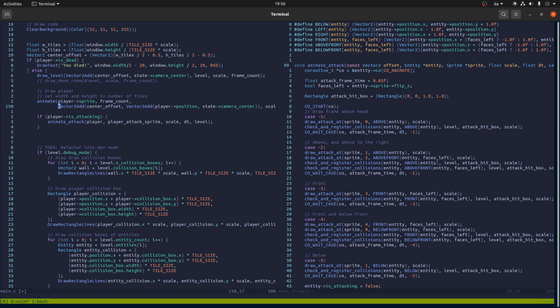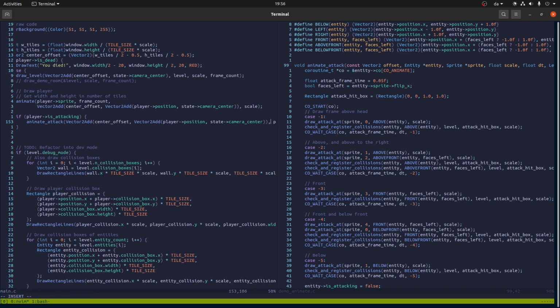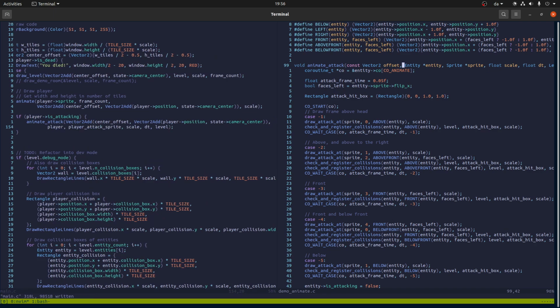And everything should still be centered on the player. So I'm going to do it like that, and we'll see if we can get that to work.